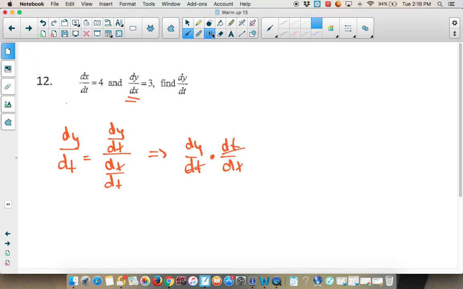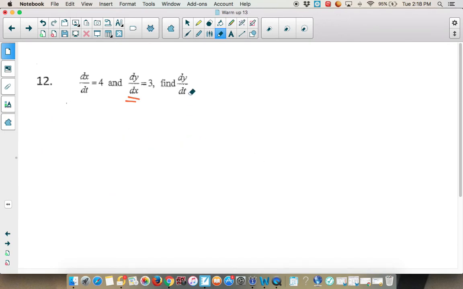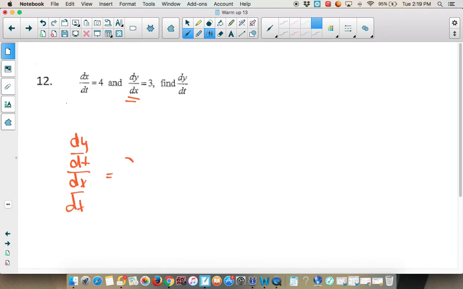Sorry, didn't do that one right. That's dy over dt over dx over dt. So that's going to be times dt over dx. So my dt's cancel, giving me dy dx, which is not correct. Let me rethink this. I want dy dt over, let's say, over dx dt is going to give me dy over dx, because we've just proven that.